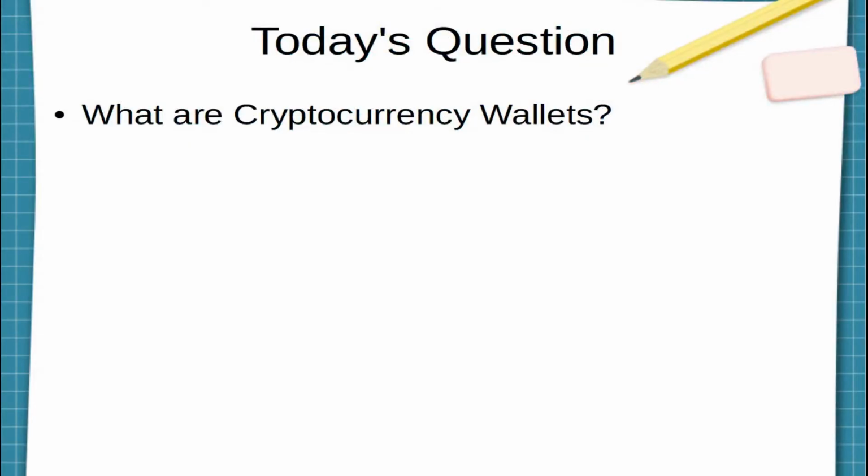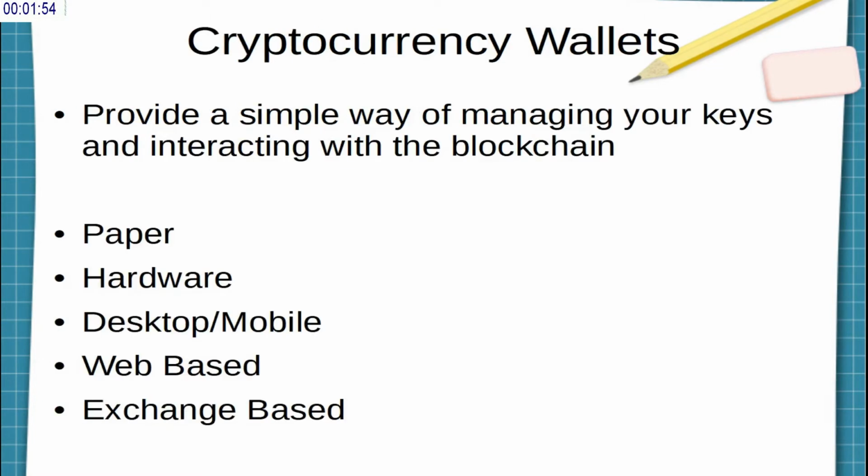And today's question is, what is a cryptocurrency wallet? If you remember from a previous video, I said that cryptocurrencies are really on the blockchain and they're not physical objects. So when we talk about a cryptocurrency wallet, you're not actually putting your cryptocurrency inside of it. Rather, we are talking about the way that you manage your public and private keys.